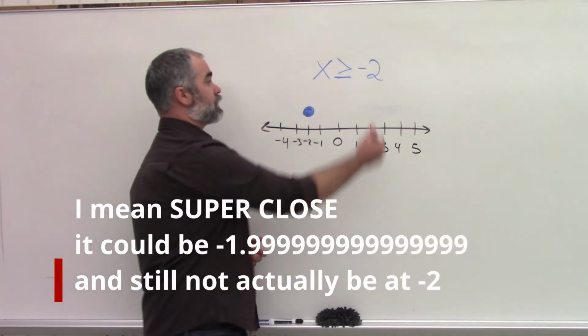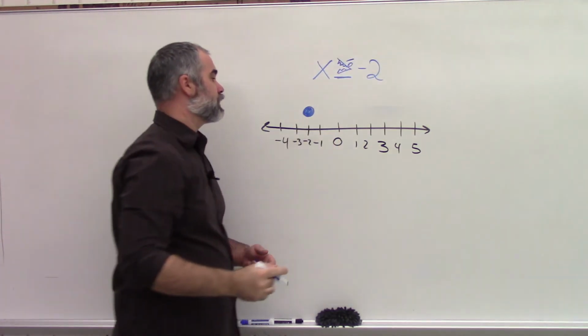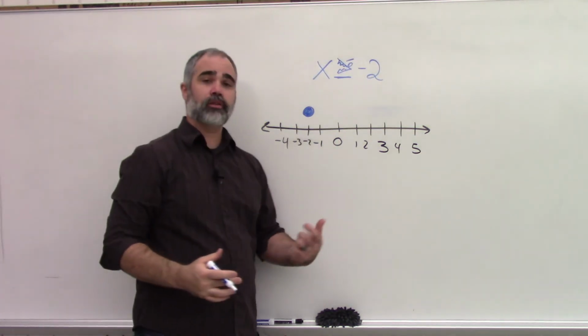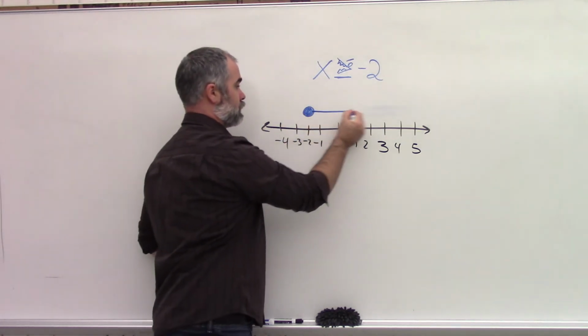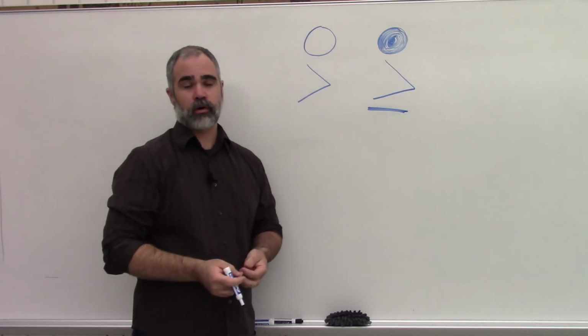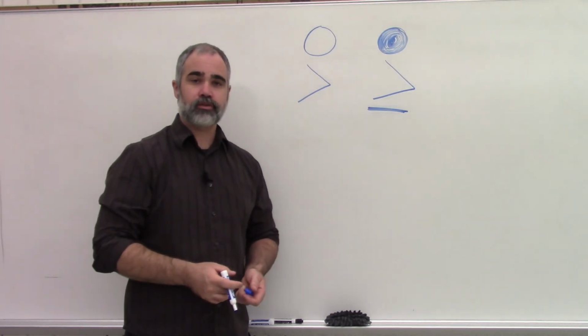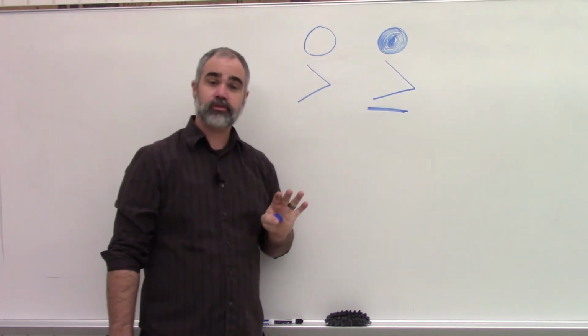Okay, so I've got my alligator still, even with the equal sign, still an alligator. It's going to eat the X. I want all the numbers bigger than -2. Those are numbers to the right of the number line. I'm going to draw my arrow that direction. Okay, here's an easy way to remember this, so you can always make sure you remember. Again, this does not include the point. This one does, so that's why it's filled in.